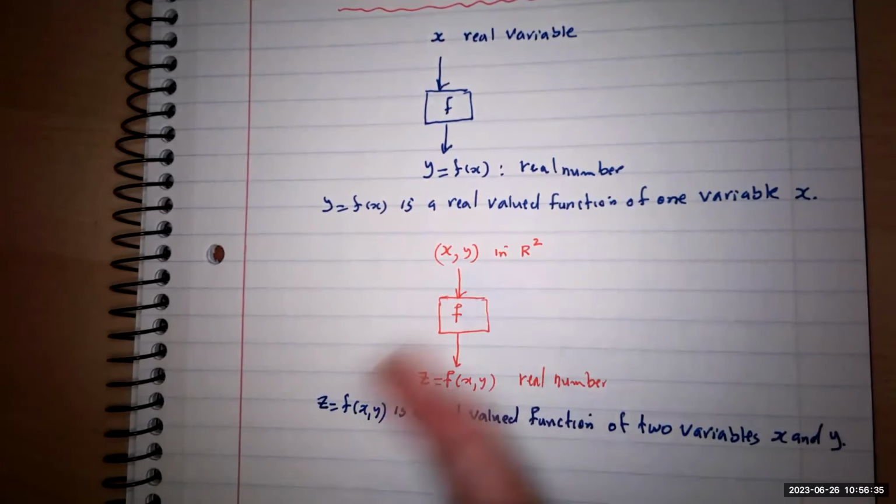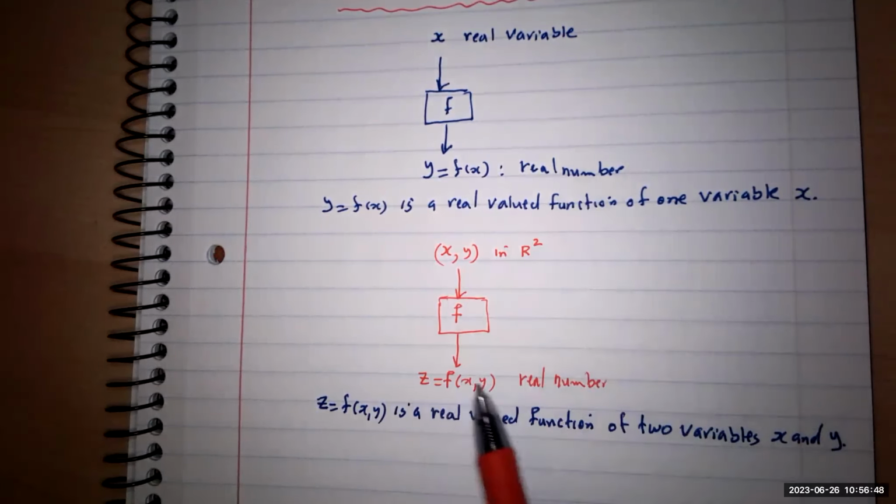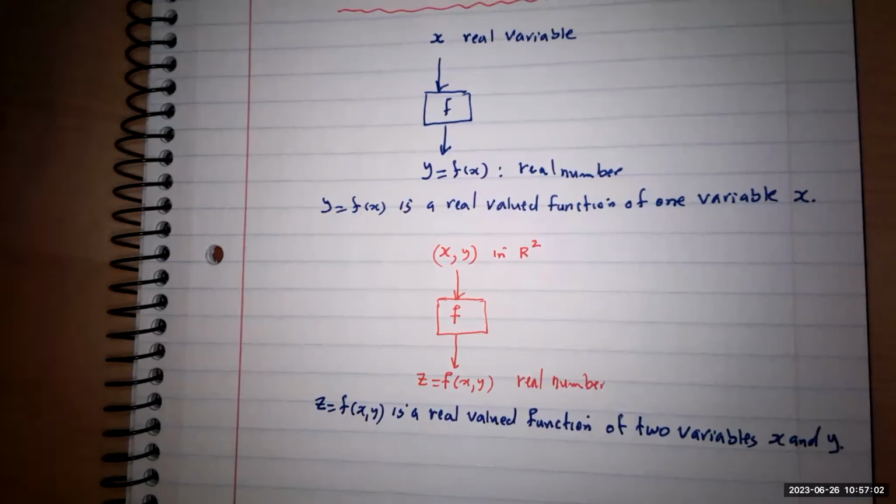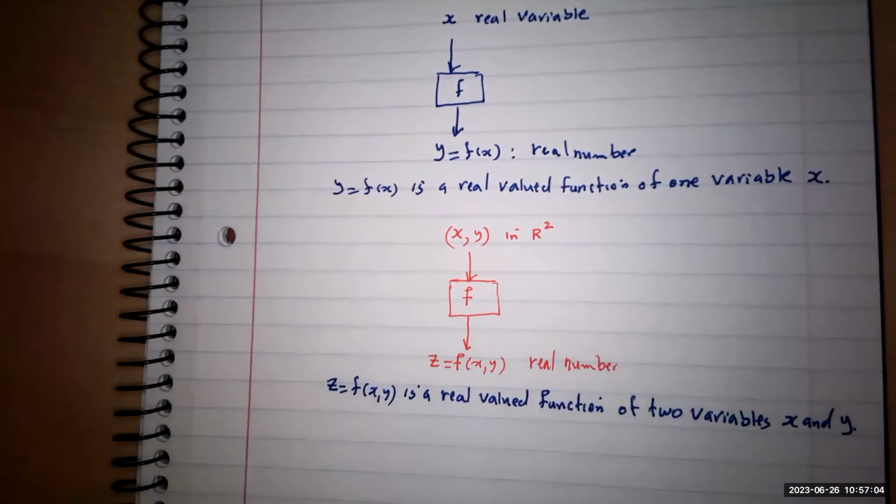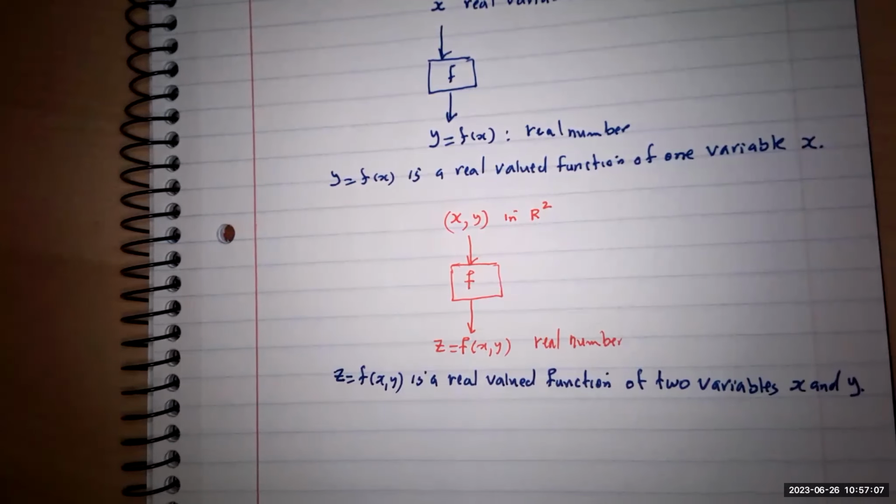If you get a triple, x, y, z in R3, the result is going to be the same. We are going to stop here. The other case is where you take these 2 in R2, then pick the output to be again either in R2 or in R3. That is what we will do in chapter 15 at the end of the course. But we stay here. So this is a real valued function of 2 variables.